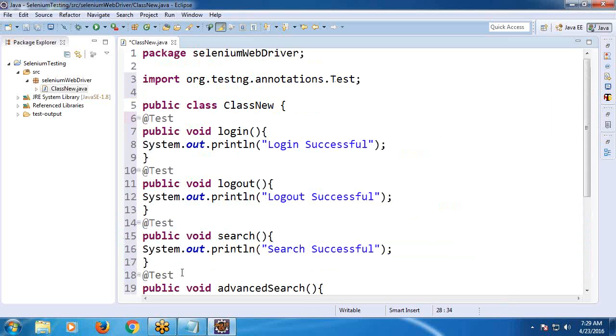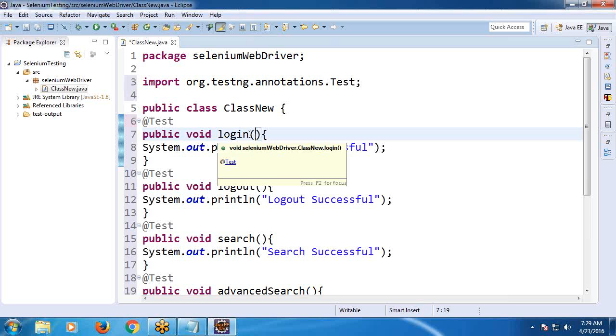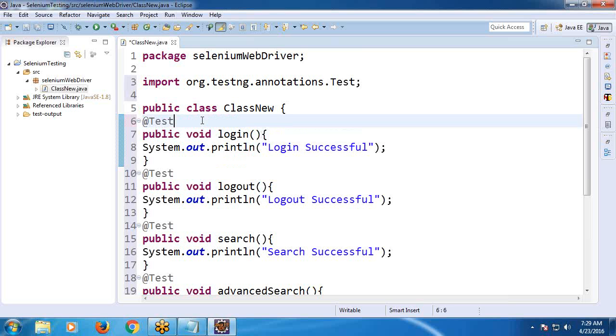Okay, suppose these are the cases. Now I want to group these cases. Suppose login. I'm going to use groups attribute. This login is required for sanity and regression group.